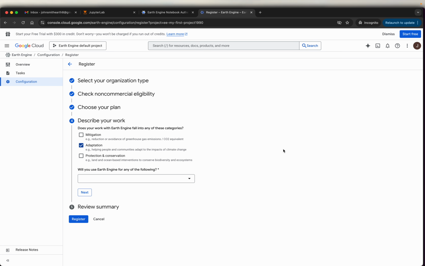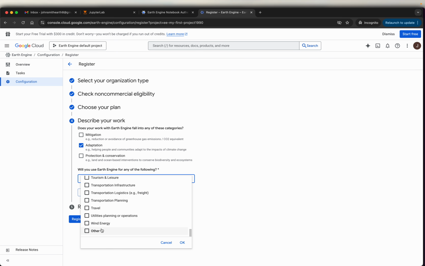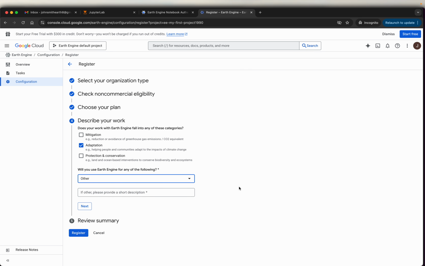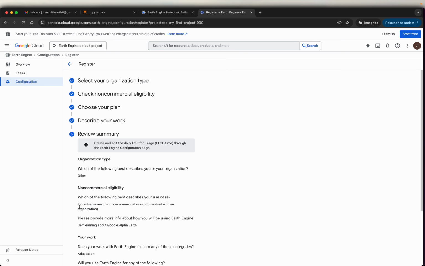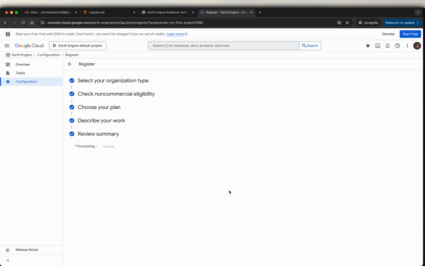You can select any of those, and then you have to answer this question: will you use Earth Engine for any of the following? You can go down again to other and say self-learning about Google AlphaEarth. That's it. Then you hit next button, and finally you click on register.